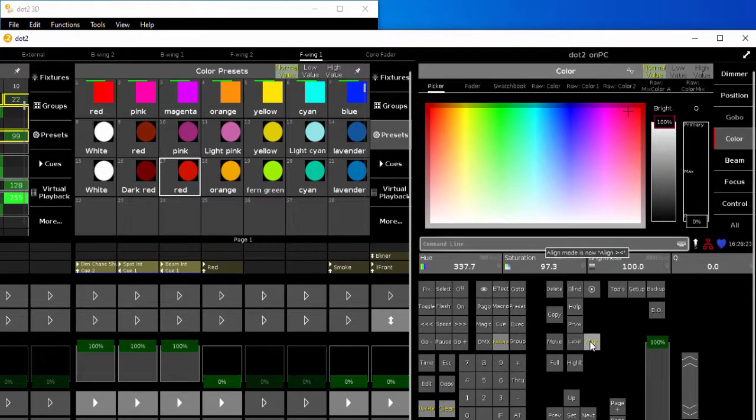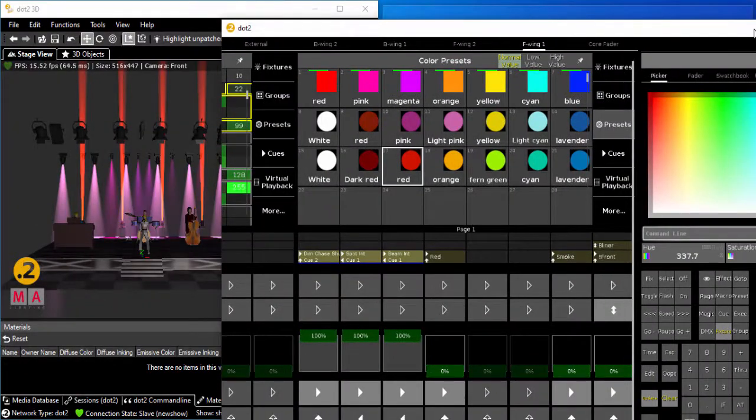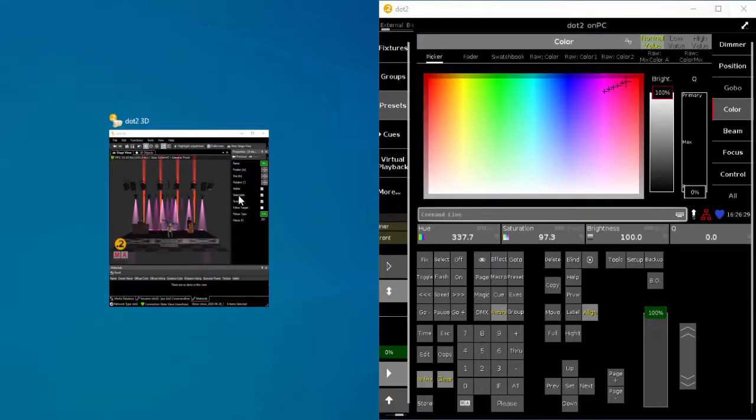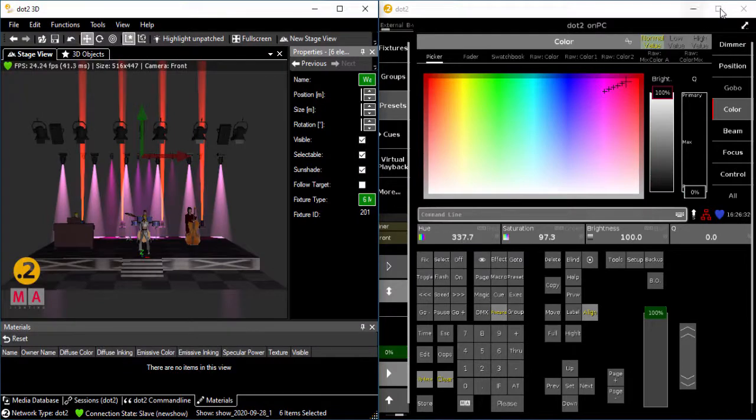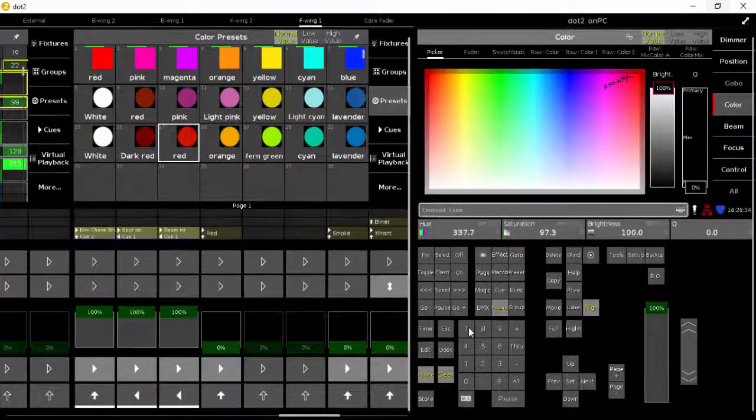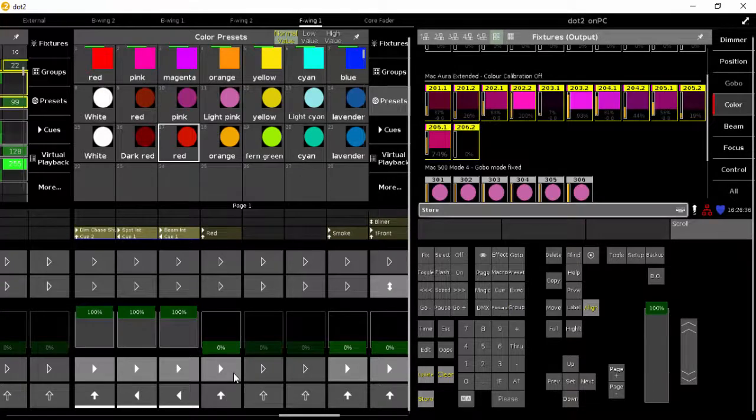We do this with align and hard programming. Yes, that's nice. And we store it here as red 2.